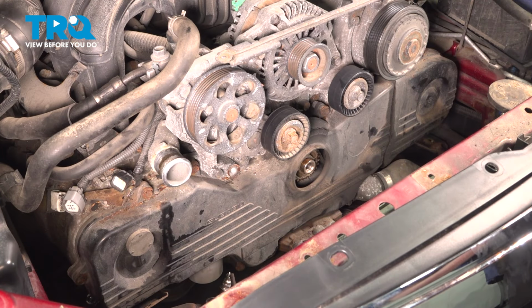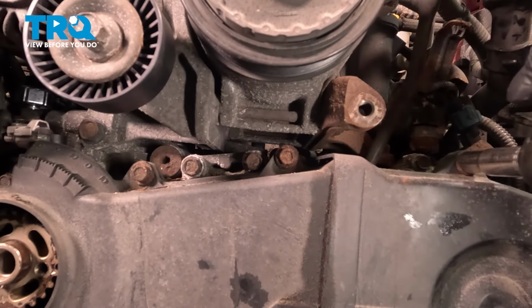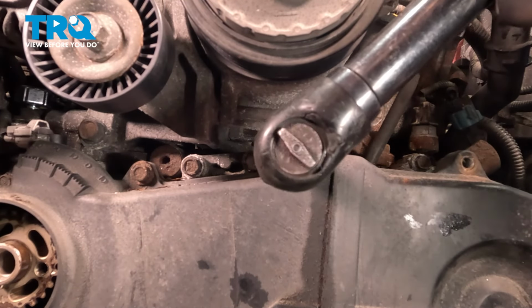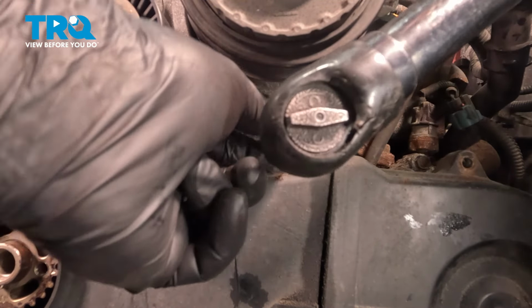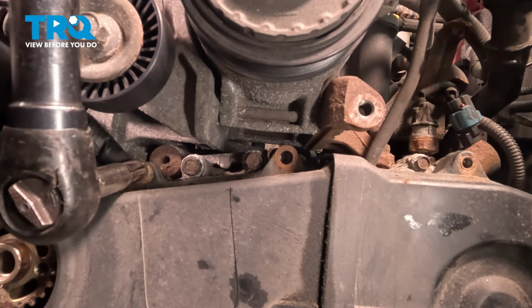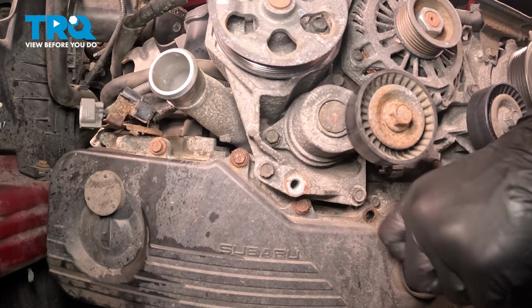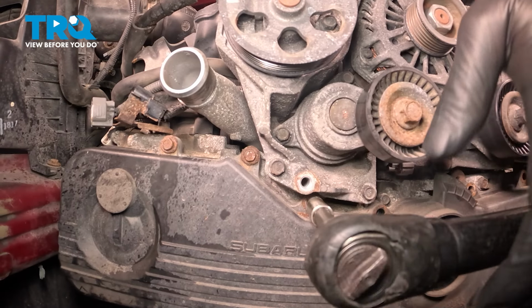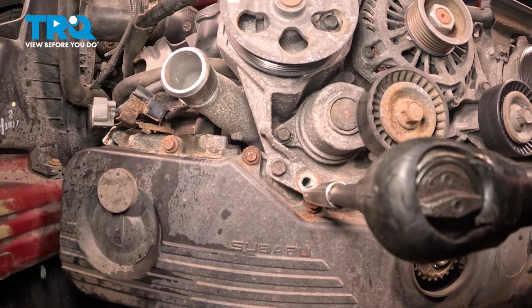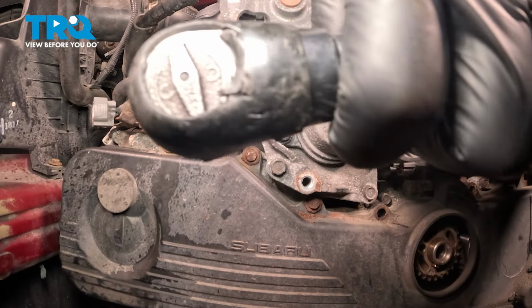Using a 10 millimeter socket, we're going to remove all of the bolts around the timing covers. This bolt is rounded off for us, so we're going to use a twist-off socket to remove it. Same thing with this one.